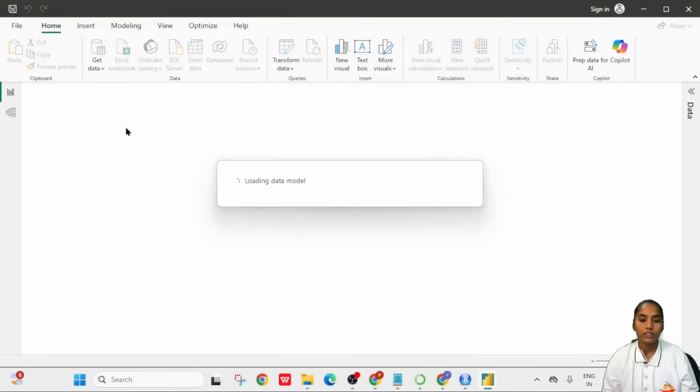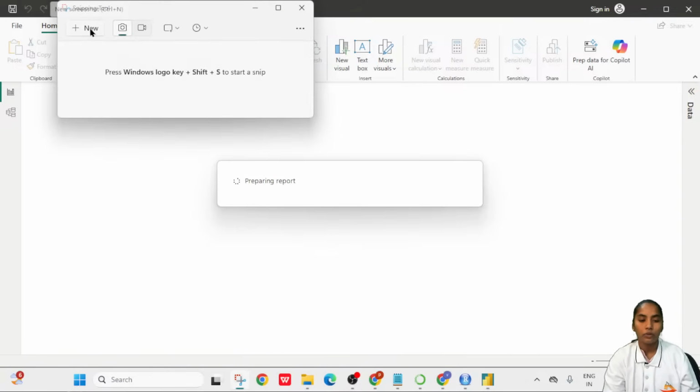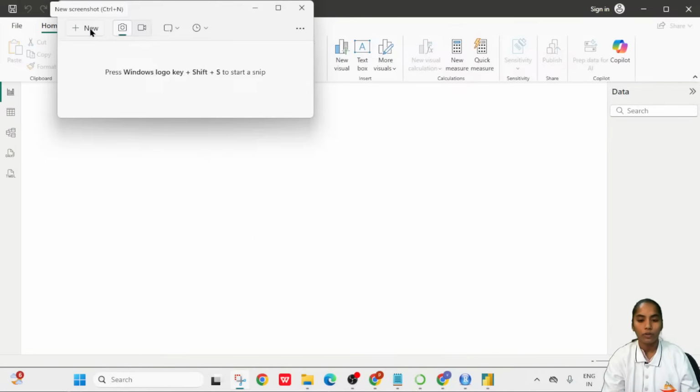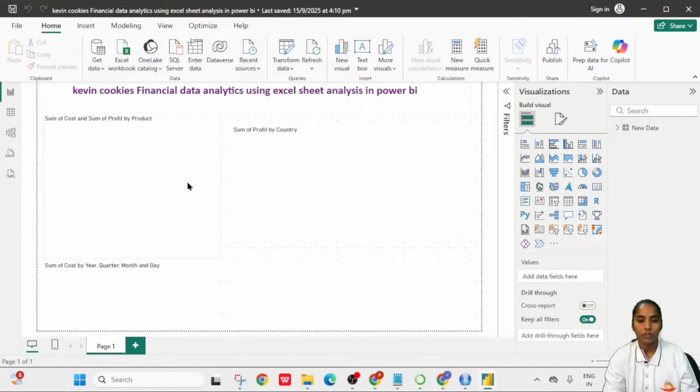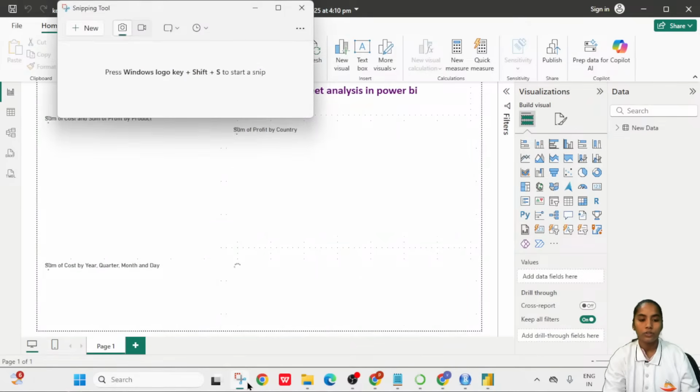Okay, now in between, what I'm trying to do is take the snipping tool, for the picture I want to upload. Here you can see I'm having only one page, so that's why it's looking like that, right? So now I'm taking this one. After that, I want to take the picture of it and upload it into my GitHub link.